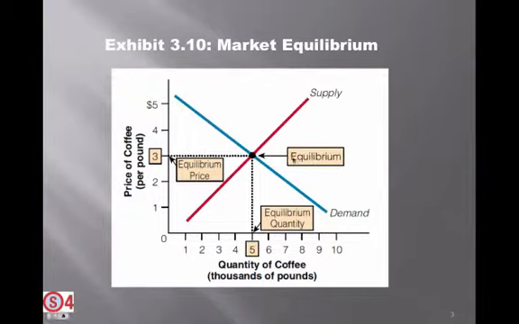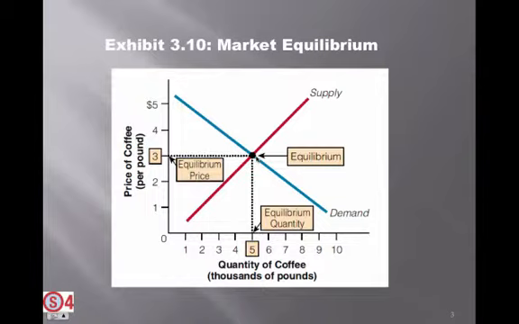Notice we drop down from that equilibrium point coming down towards the x-axis. All right, we hit 5. That's going to be our quantity, how much we expect to be sold in the market for a given year. We expect 5,000 pounds of coffee beans to be sold in Springfield for this particular year, given these facts about supply and demand. And we're always going to measure quantity sold down on this x-axis. Price is always going to be measured up here. So supply and demand, the intersection, tells us what we expect the market price and the market equilibrium to be.